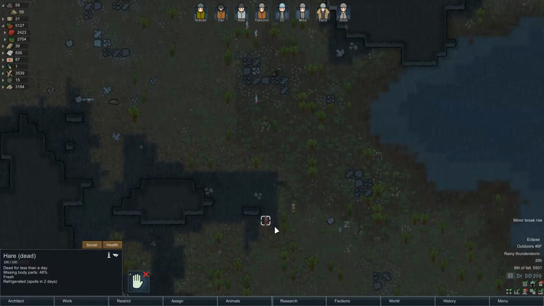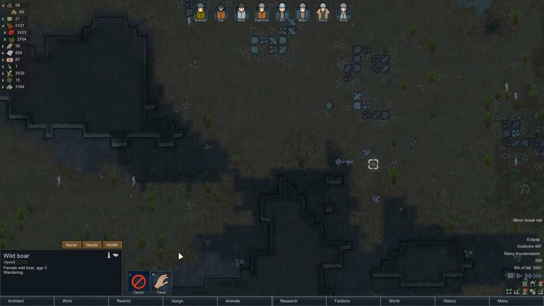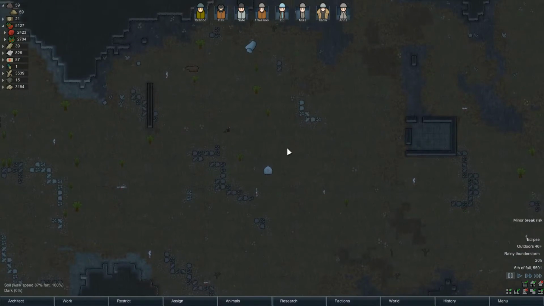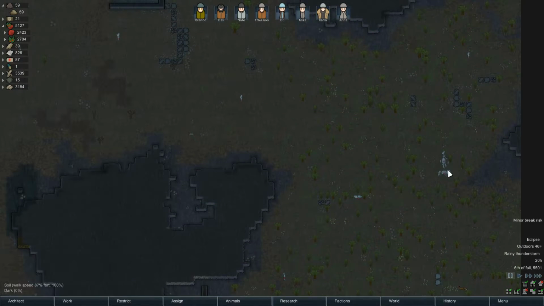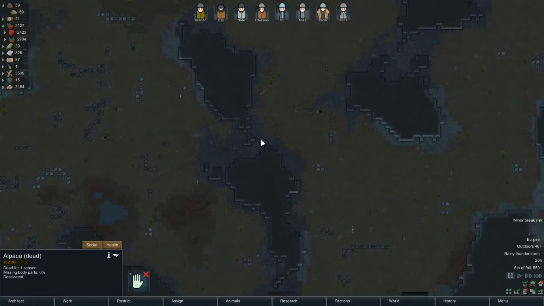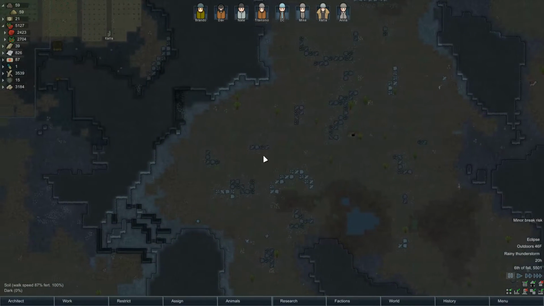Oh, let's get the big guys. Looks like some of the bigger animals, the bears and such, are attacking some of the smaller guys. Because they're hungry. Yeah. Looks like we've got a muffalo. So many corpses everywhere from that toxic fallout. It is just incredible. It's unimaginable. Swells in 2 days. Okay.